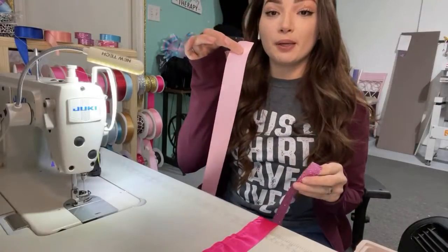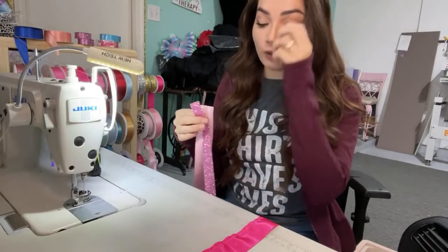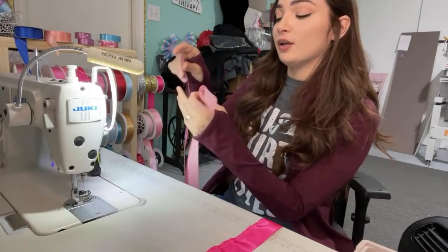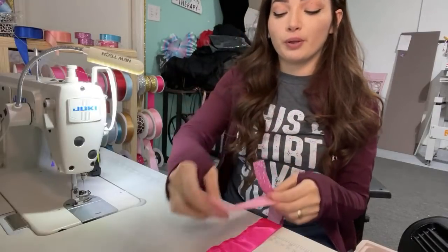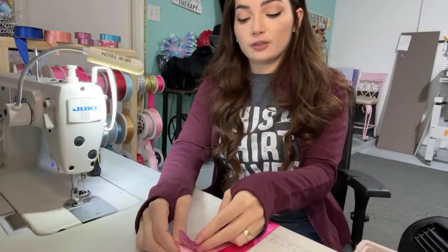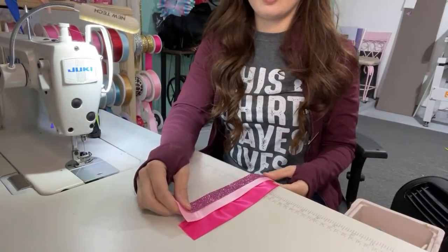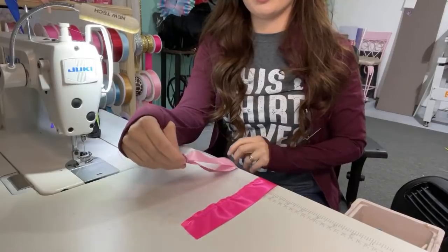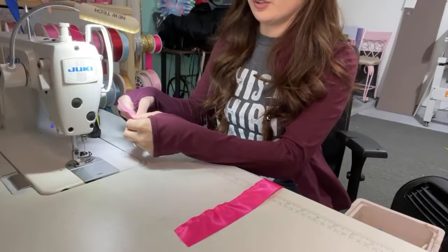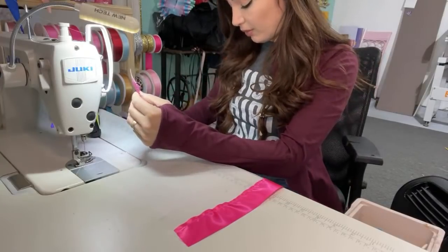Okay, so here's the light pink, and then here's the glitter ribbon, right? So don't get confused, because you can easily get confused putting them either if you put it like this, or if you put it on the other end. So to not get confused, put it over where it's supposed to go, right? So I want it to go like this. Then you're gonna flip it over like this, and this is the way it's supposed to be stitched under the tulle. So the glitter is under on the left side of the pink, not on the right side. And then I stitch them that way.